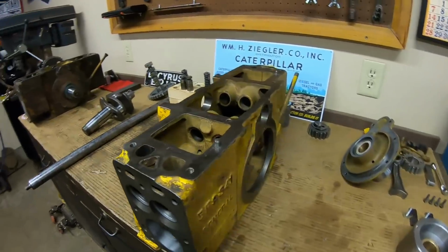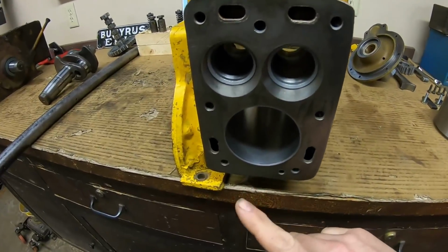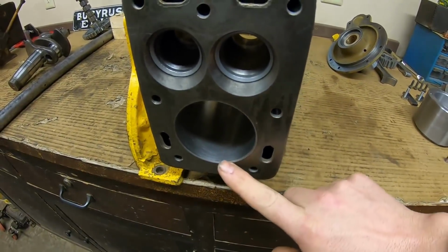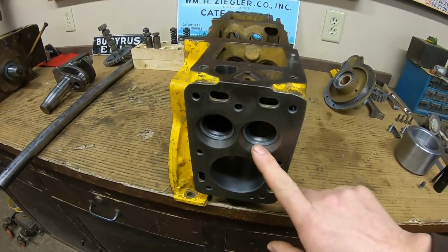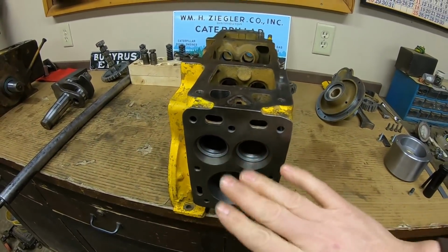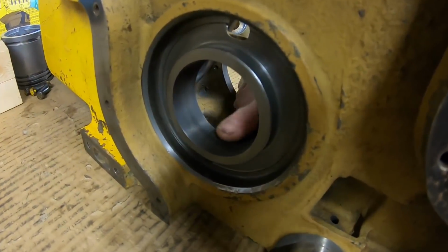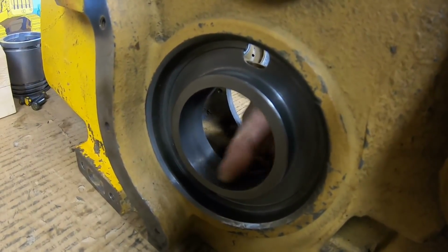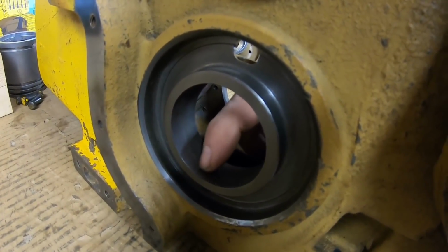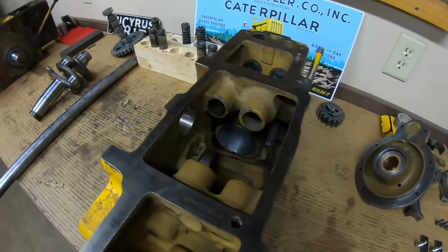So the good, none of the water jackets have been frozen and cracked. That's very good. We have some clean, freshly honed 20,000ths oversized original bores, never had to be sleeved. That's good. We have good valve seats. That's a good aspect of it. Probably one of the better aspects of it, we have a front main bearing bore that's never had a bearing loosen up and spin. That's all true. So we have factory finish on that boring job there. So those are all very, very good attributes.